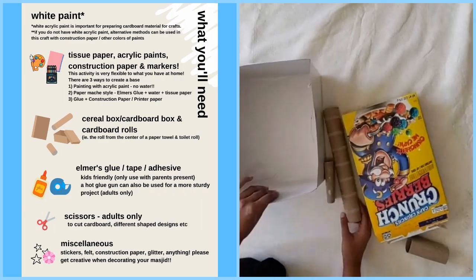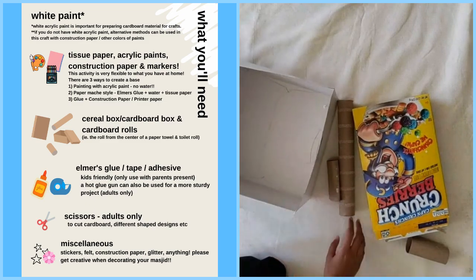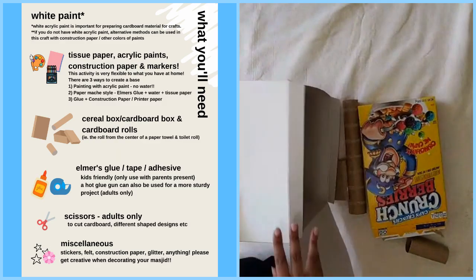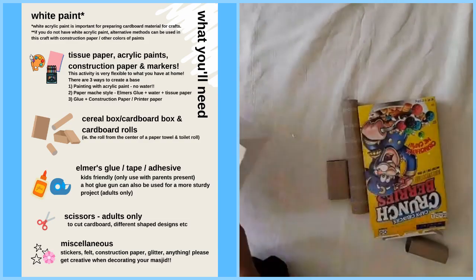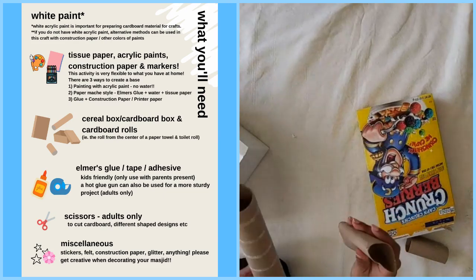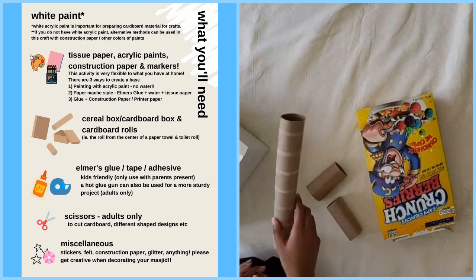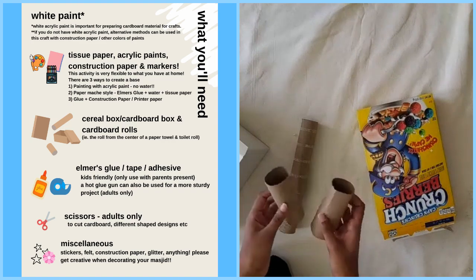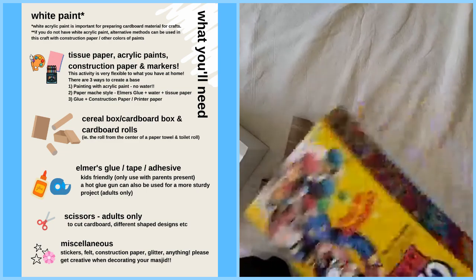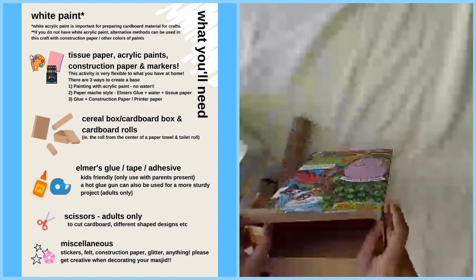All right, guys, so we're back. I'm going to show you guys what we have. Okay, so I have this old box with me. This is my extra box. If you have any extra cardboard, you definitely want it. You're going to keep this aside. Then you want a paper towel roll or toilet roll that looks like this. You see? Okay, I have a couple of them, but you only really need one. If you have the toilet paper rolls, that's totally fine. We can still use this and make a really big minaret, even if you only have one. Then I have a cereal box here, okay? This is what the cereal box looks like.